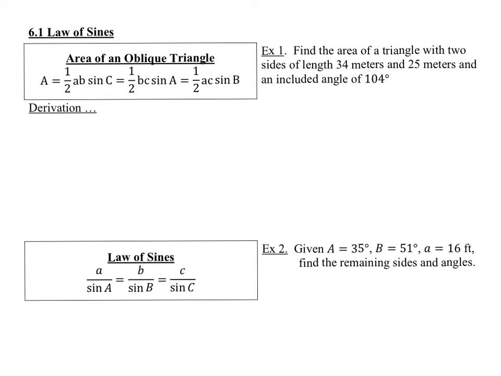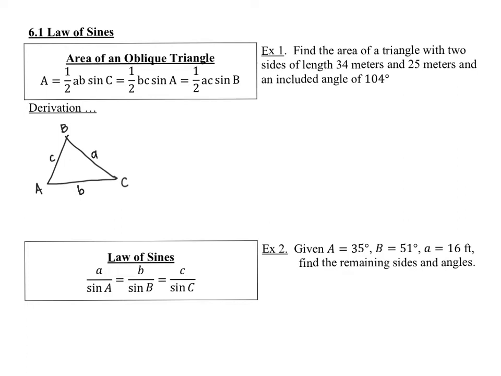Okay, I'm going to show you where the formula comes from. You don't need to copy this part, but I just want you to see that you don't actually need to memorize that formula so much as you need to see where it comes from. Okay, the standard protocol is that the side opposite the capital letter angle is a lowercase letter. So across from big A should be little a, across from big B should be side little b, and across from big C should be side little c. And I'm using these letters just to match the protocol.